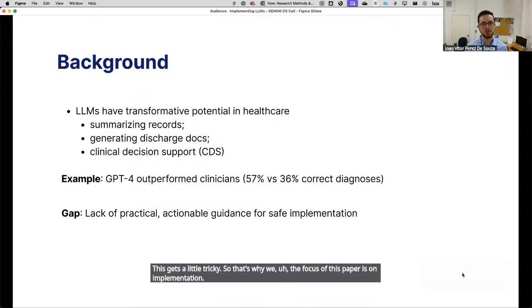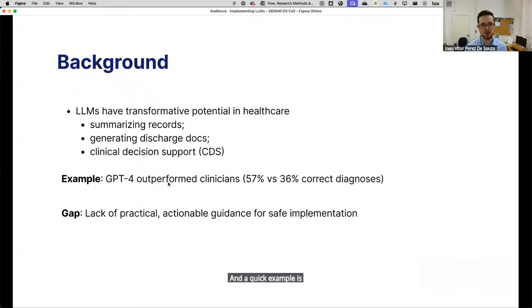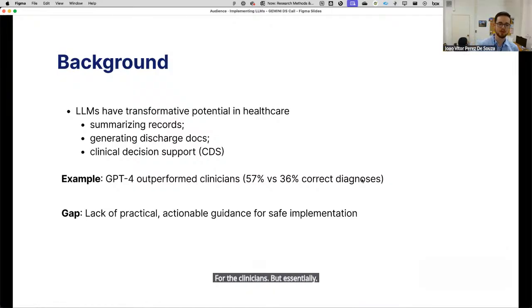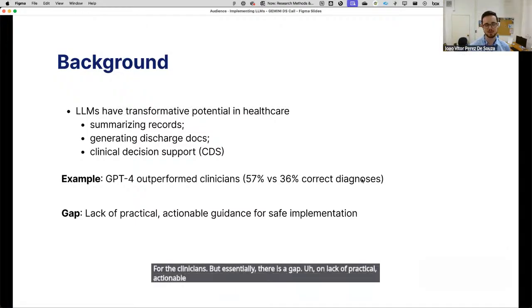A quick example is how GPT-4 outperformed clinicians when reviewing clinical cases from a standard database, where GPT-4 got 57% of them correct versus 30% for the clinicians. But essentially, there is a gap: a lack of practical, actionable guidance for safe implementation of these models.